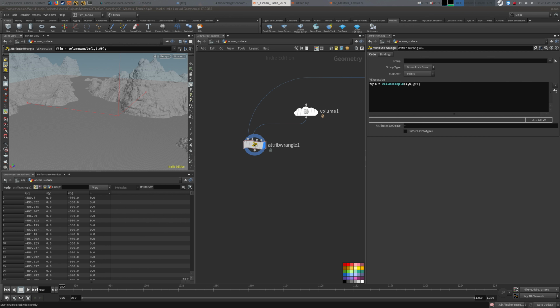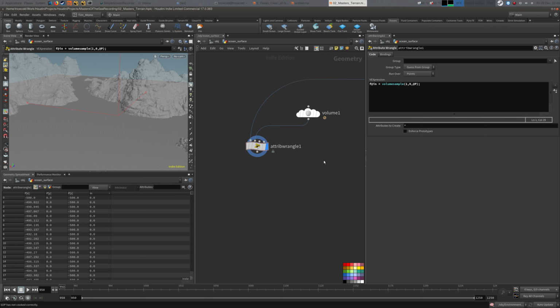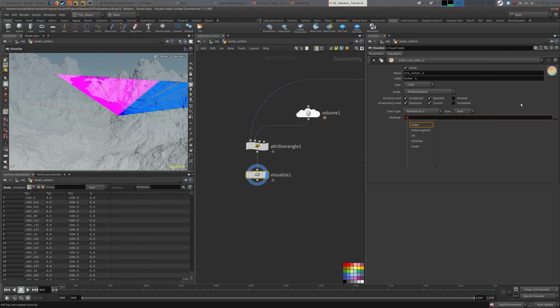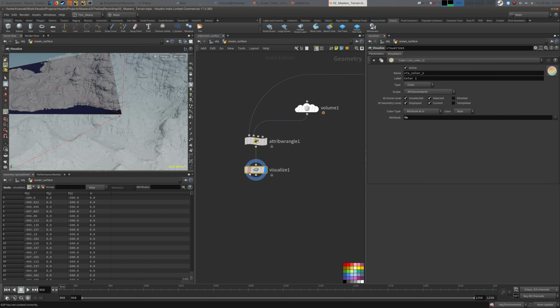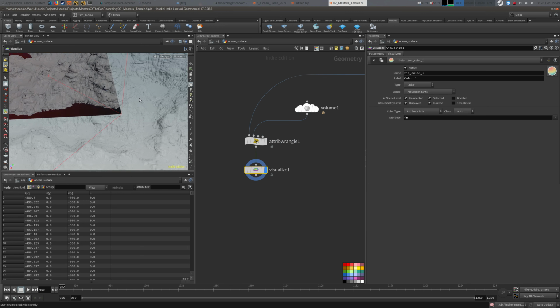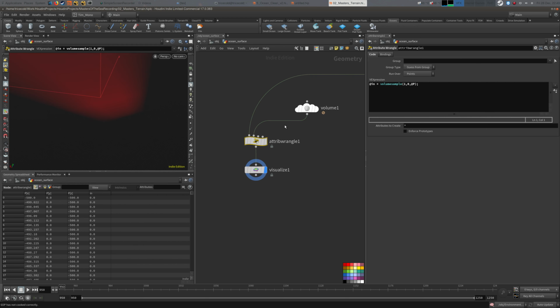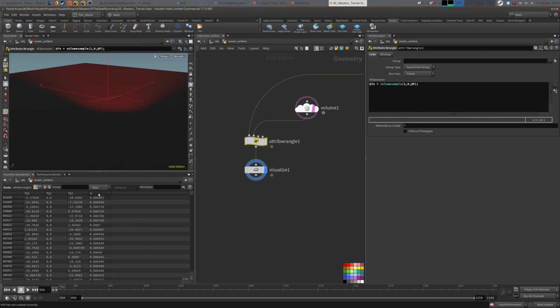They should be different. Should have worked, but then we can use a visualize SOP. By the way, if it's a float by default, you don't need to put f. And then we can say visualize me in attribute. So this is a bug. Now the viewport is bugging out. Okay, now it's fine. So that's what is inside my frustum. So therefore the value is 0.6.